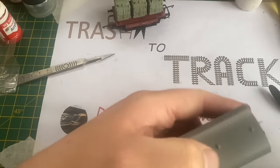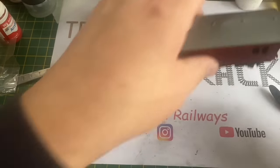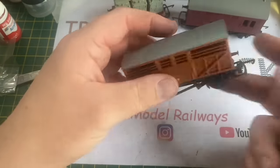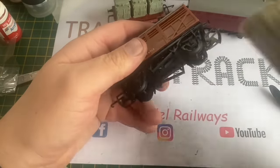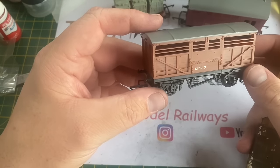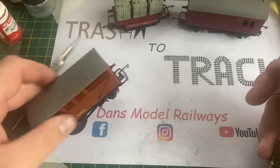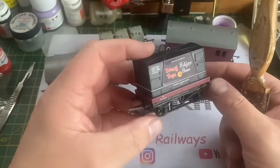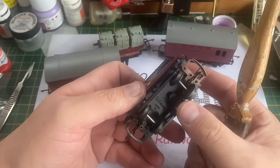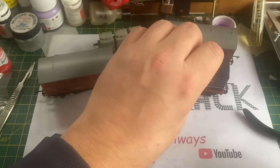So we've just had a look at that Conflat wagon. This is the Tri-Ang horse box, again in very good condition, hardly any dirt on the wheels, certainly no dirt on them. A Tri-Ang sheep wagon, I believe this was marketed as. So there's a sheep wagon there. Again, very good condition, very tidy, everything's complete. The Tri-Ang and Pedigree Prams wagon just needs a good dusting over. All the wagons needed a dusting because they've obviously been stored in a loft somewhere for many years.